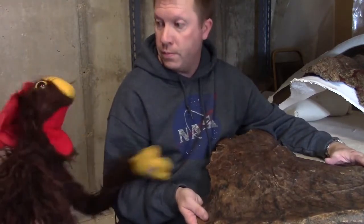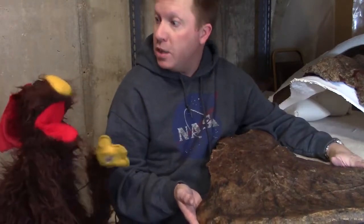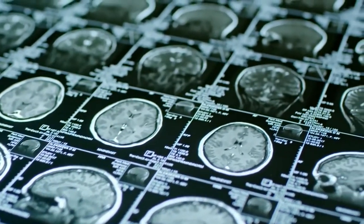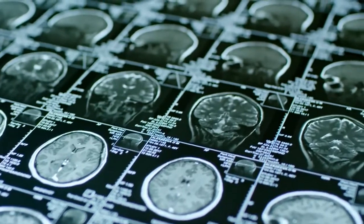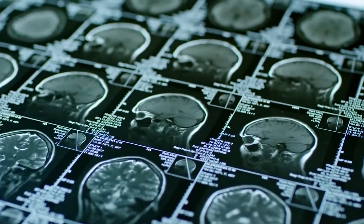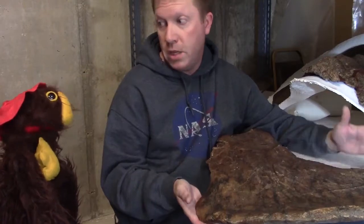So you're telling me it takes thousands of pictures to know what's going on inside that little thing? Sometimes it can. This happens in humans too — if you break a bone or have something going on in your head, they'll put you through a CT scanner and take those little millimeter slices through the internal structure, using the same technique to diagnose injuries in humans.